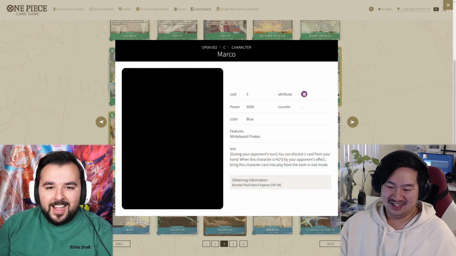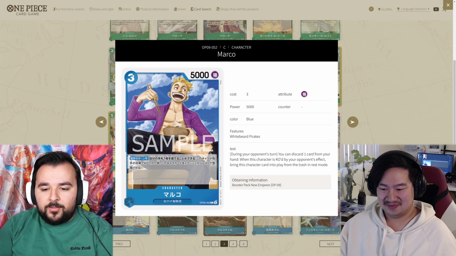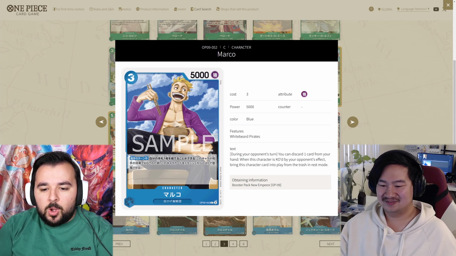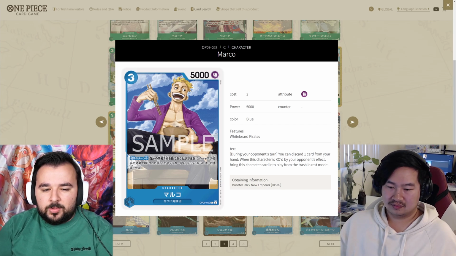Yeah. We got Marco here, young little Marco, 3/5. During your opponent's turn, you may discard one card from your hand. When this card is KO'd by an opponent's card effect, you may play it from trash rested. So just a continuation of the Marco saga. The whole cycle of, hey, can't die, buddy, but I'm here. This one, notably, only counts card effects, so it does not count combat if you were to rest the attack into it. So that being said, just like a 3, maybe as low as a 2.5, but I'm gonna give it 3. 3/5.